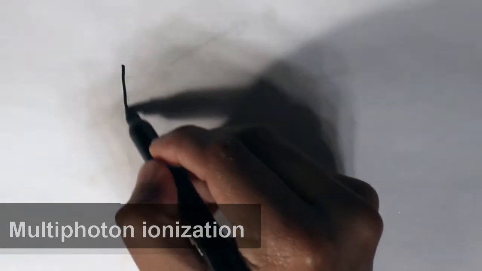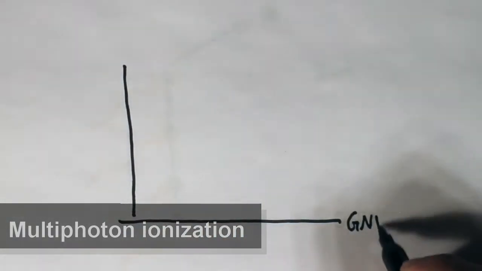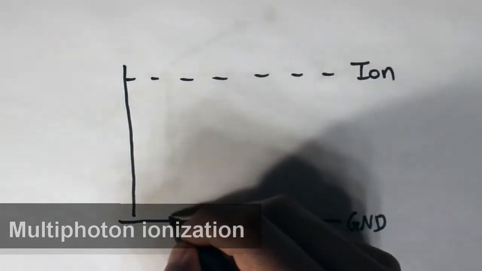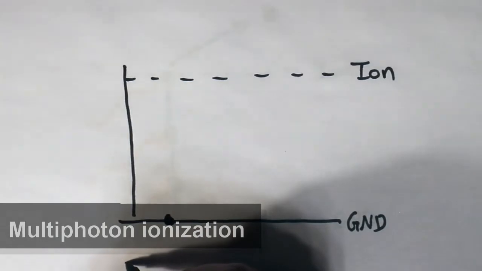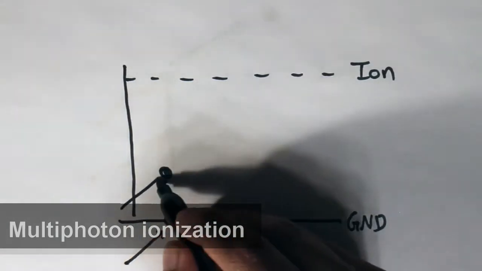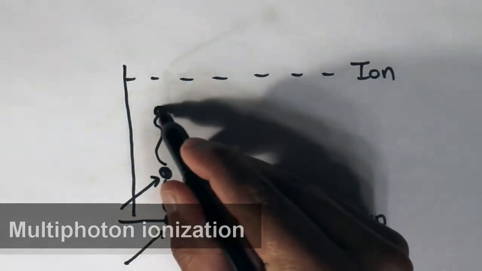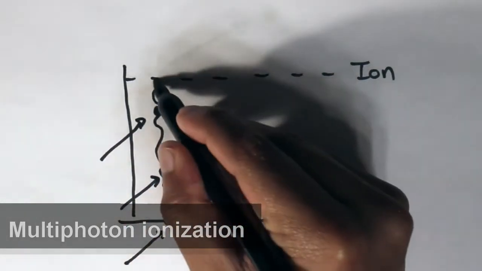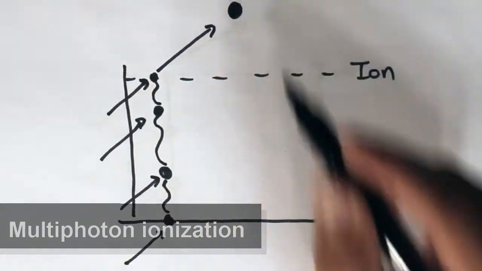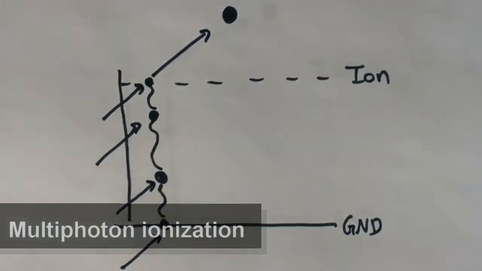However, there are cases where a single photon from the laser would be unable to ionize the atom or molecule. Instead, what may occur is a process called multiphoton ionization, which occurs when valence electrons are ionized through the absorption of several photons simultaneously, which allows them to be excited to virtual states or ionize the atom or molecule.